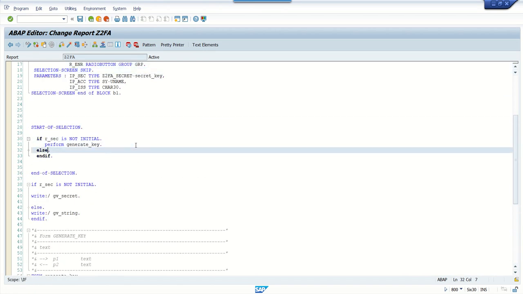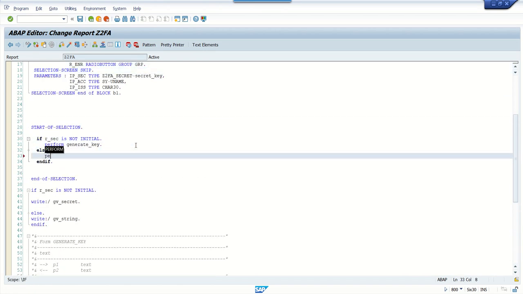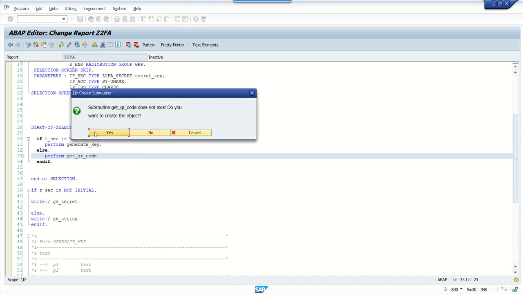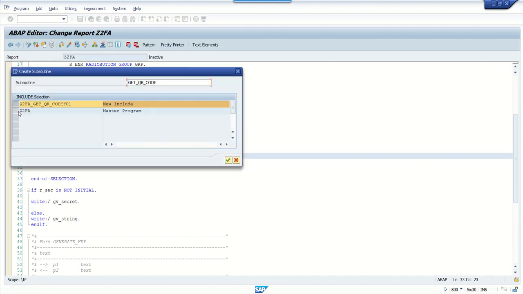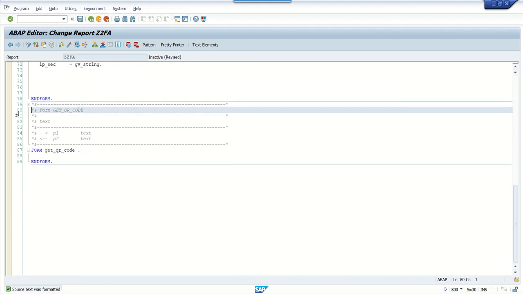Now we need to do the second one, that is the perform get QR code. Okay, double click here, copy, and paste here.